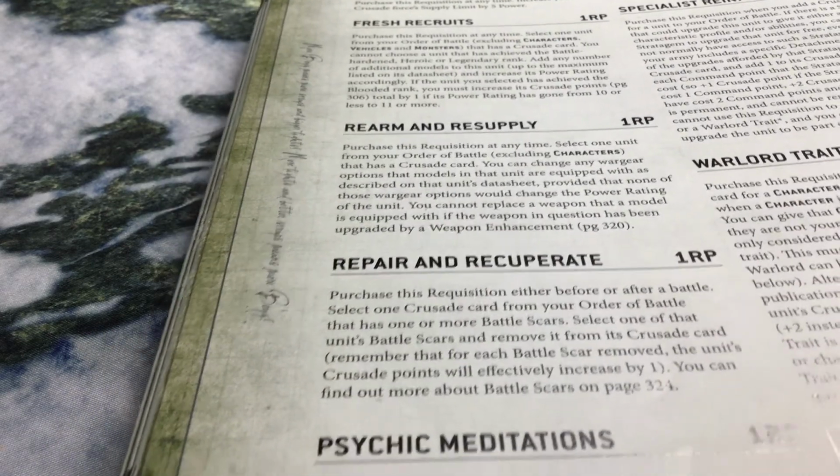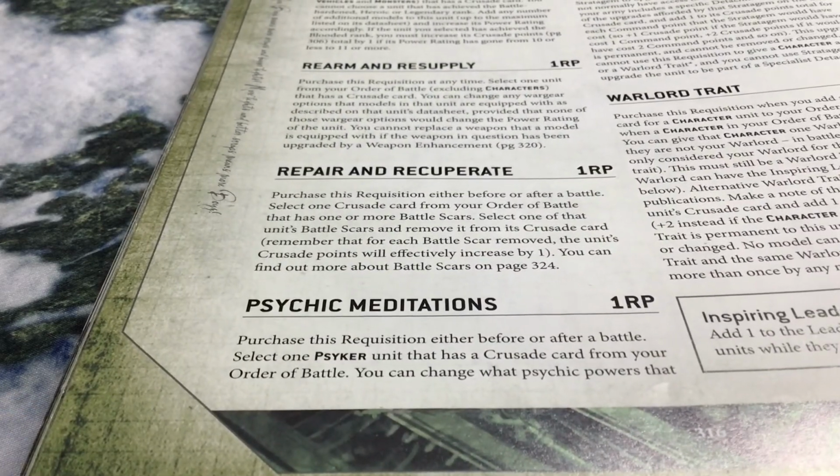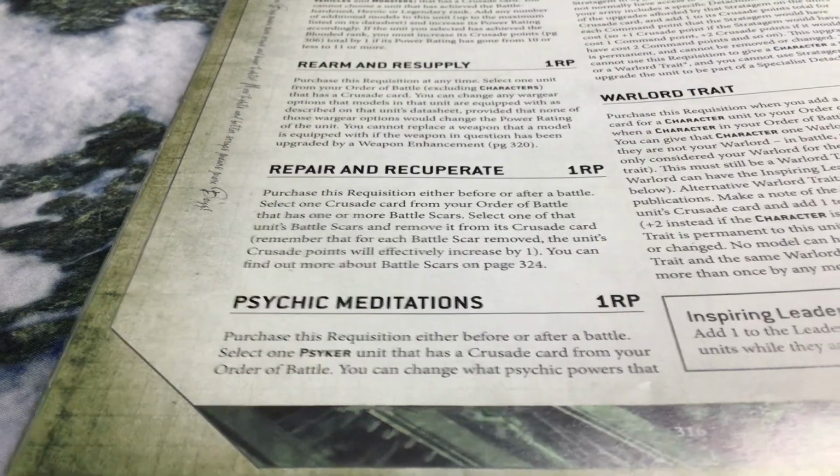Now, the next one we have is psychic meditations. If you haven't picked up on it already, whatever you pick into your Crusade list and put on your Crusade card, that is it. That means you choose your psychic powers when you add the psyker to the unit. You cannot change his powers between games. It is what it is. You know your psychic powers, and that's it. However, say you decided I really shouldn't have picked that 1 psychic power, I want to change it. 1 requisition point allows you to do that.